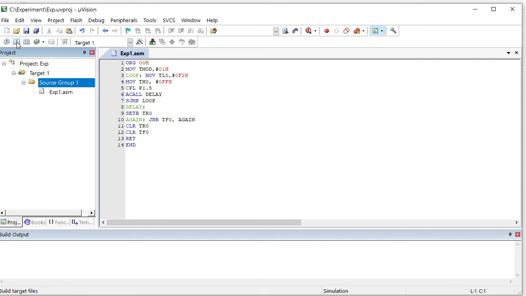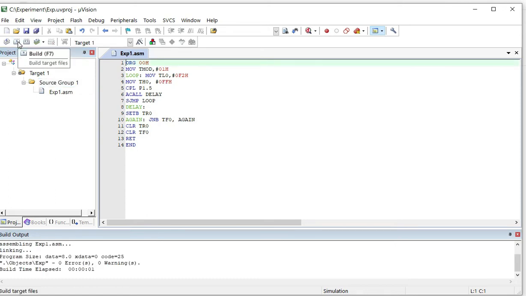Then build, the second button, that is Build, F7. That gives zero errors, zero warnings. What happens if you remove this 00H?